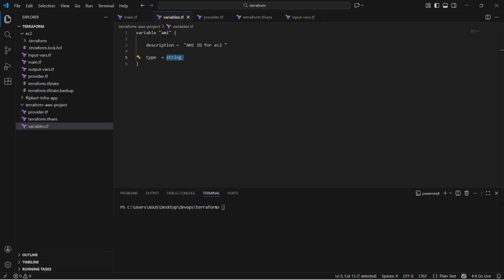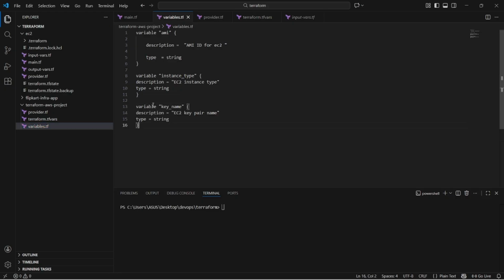If you want to add, you can add it. Otherwise, you can leave it. After that, I need to add the same thing for the EC2 instances variable. I need to call the same thing for the EC2 instances. After that, I need to call the same for the key name. So these parameters I'm just calling in my variable.py.